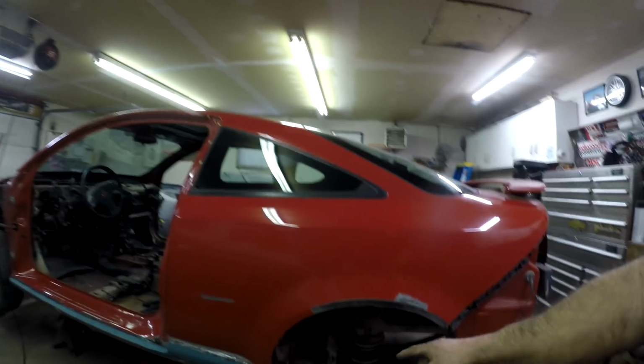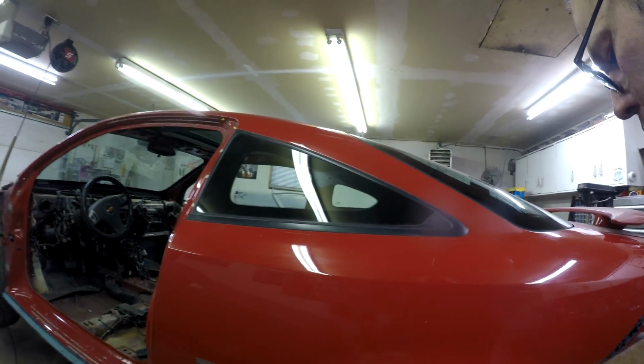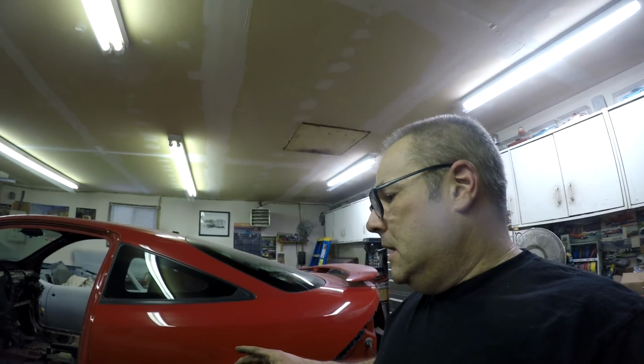I also stripped the rust off of this part here. It's a little wavy, so I'm going to have to do a little hammer and dolly and see if it's still strong. If not, I may end up having to cut that out and weld a new piece in, which I don't really want to have to do. I don't know if I'm going to finish the body work on this side before I start on the other side, or start on the other side right away in terms of cutting the old rocker off and all that kind of stuff.